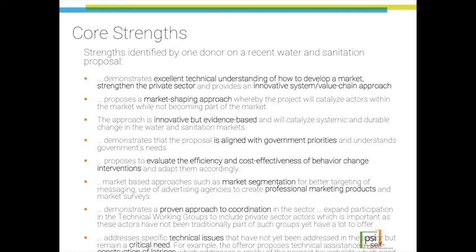But I won't read through all of this. What you're seeing up here is actually from USAID back to us on one of our recent proposals. And because it's still in process, I won't tell you which one it is. But essentially the bottom line is that USAID really liked and felt that it was a really strong proposal, that we were showing that we were being market facilitators. And they even said, we see that you are showing a clear picture of how to approach the market, how to facilitate the market, and to be a facilitator rather than an actor. So they did call that out.